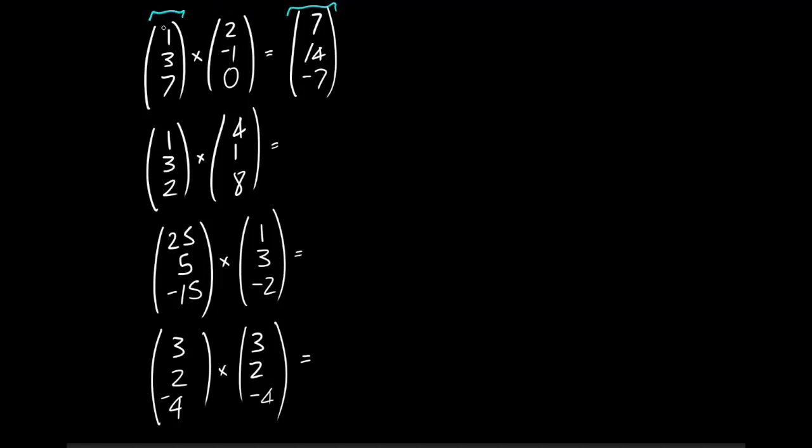It's harder. So 1 times 7 is 7, 3 times 14 is 42, so that's 49 in total, and then the final term here, 7 7s are 49, but that was with a minus number, so we've got, in fact, 49 minus 49 is 0, so another one of those dot products is correctly 0. So what we found out is that A dot C and B dot C are both equal to 0, as they must be, so we're now very confident that we have the right cross product there. Let's do another one.